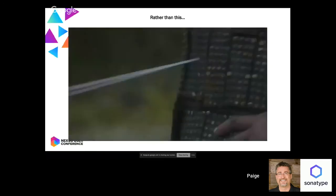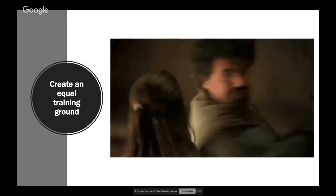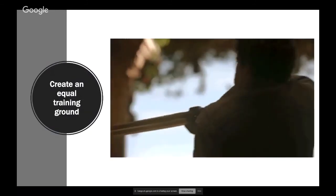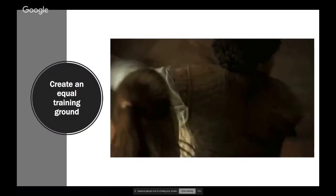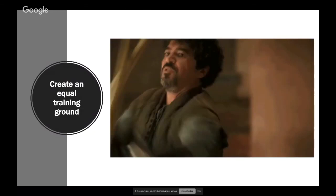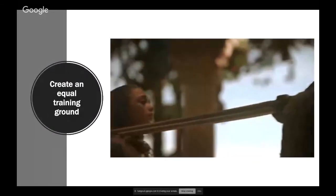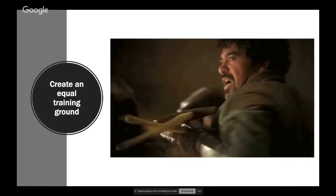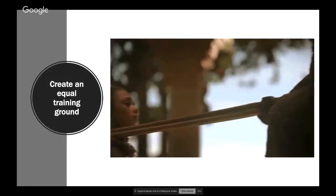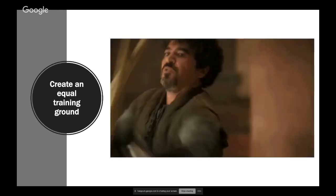Rather than setting an environment where developers can never win, if you take a less aggressive approach to enforcement and execute with a strategy, you'll create a safe training environment for developers. This way you won't end up with a wall of shame or discredit yourself by having to turn enforcement on and off constantly, and you're setting developers up for success. If developers have the knowledge and they're empowered to make better choices, you can have quality conversations around fixes and best practices with them. By sticking with your plan, over-communicating with developers, and giving them the materials they need, this is going to be a much smoother journey for everyone.